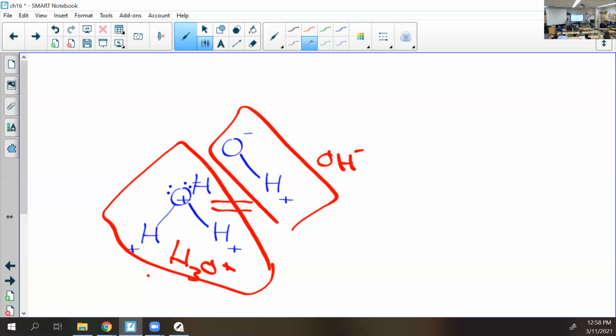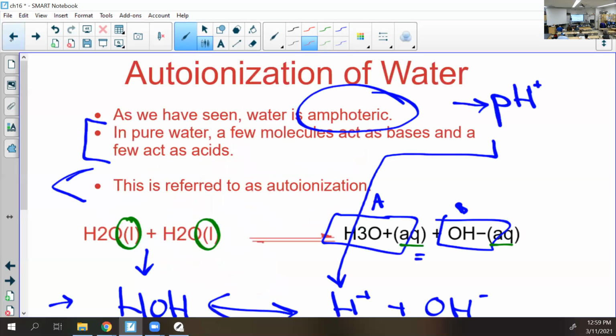There's like, I don't know how many zeros we would add, 23 of them for 18 grams. There are so many atoms that they're constantly flipping back and forth. But if it's neutral, pure water, we know that they're both equal. That's why it is neutral. So the left side is still favored, absolutely, by a lot, like 7 zeros.